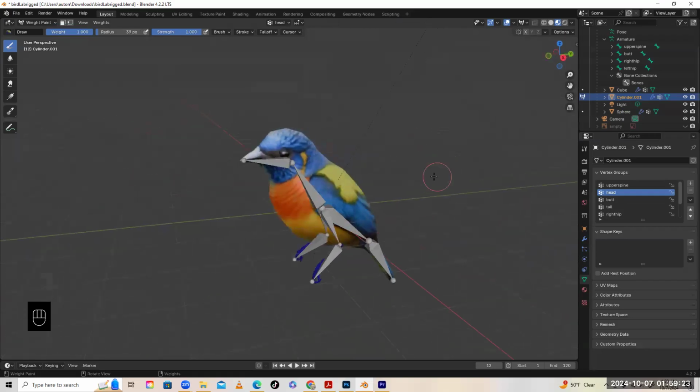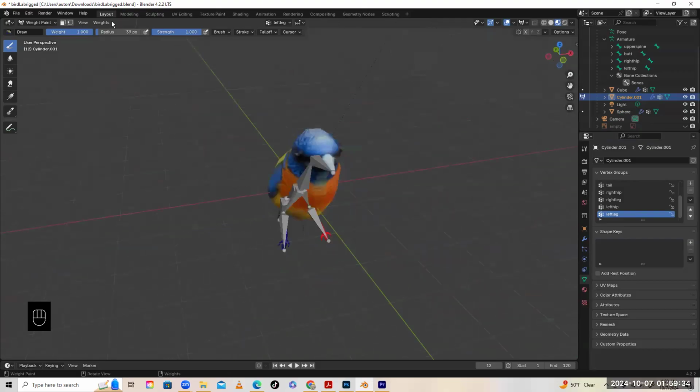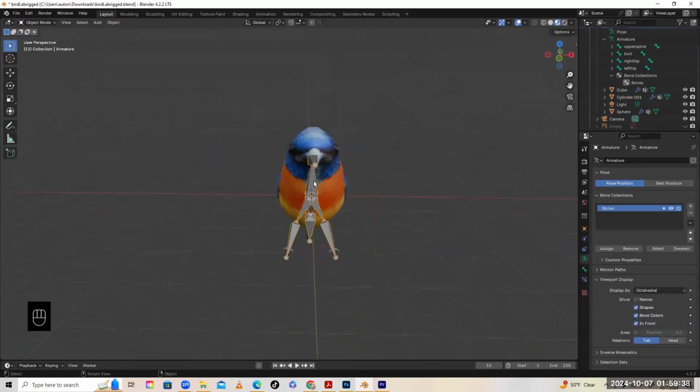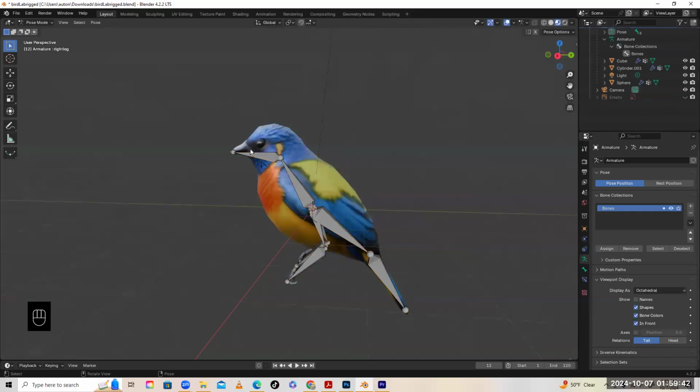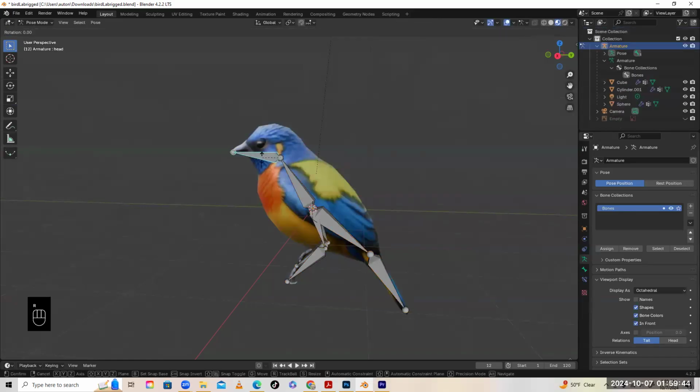Okay, this might take a little bit of time, and you should go down the list and check everything because you never know what's causing the issue unless you check. But it shouldn't take too long. Once you're done checking that, you can go back into object mode, select your bone structure, put that back into pose mode, and now test it. And it should be at the very least a little improved.